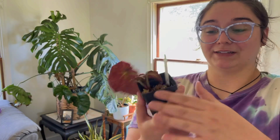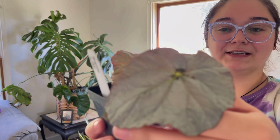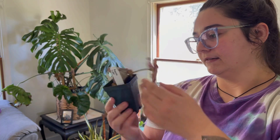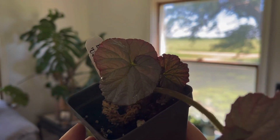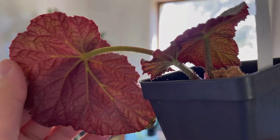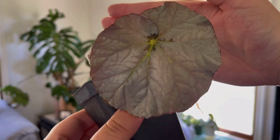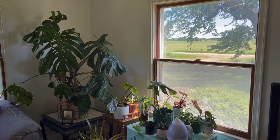I have the tag still in there. Look at me. This is the begonia U489. It is 99% silver. Right in the center, there's a little bit of a blackish gray. It is 100% silver. And it doesn't look 100% silver now that I'm looking at the camera because the backs are burgundy, so the backlighting is making it look, there you go. Silver, silver, silver. This leaf is kind of wonky. All of the original leaves besides this one have died off, and these two are new in my care.